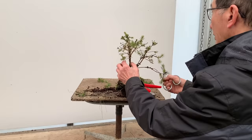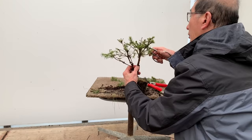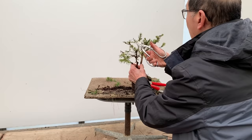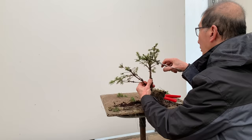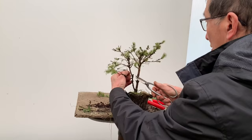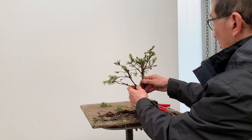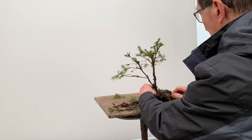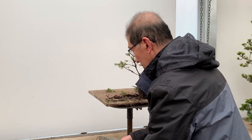This is like a twin trunk. Let's see by removing the dead twigs if I have anything left. I've got to be careful that I don't remove everything, otherwise I end up with nothing. The tree hasn't got much at the top, so if I give it some character at the base I might end up with an interesting looking tree.